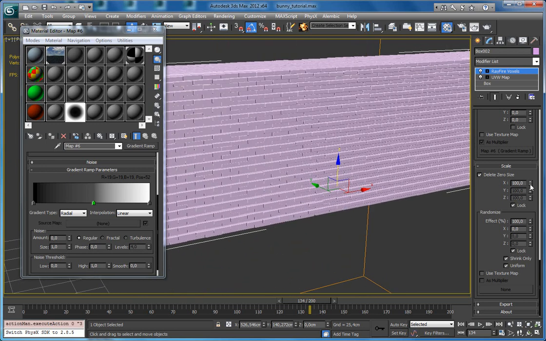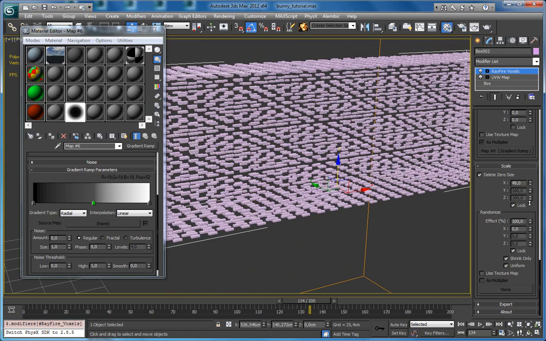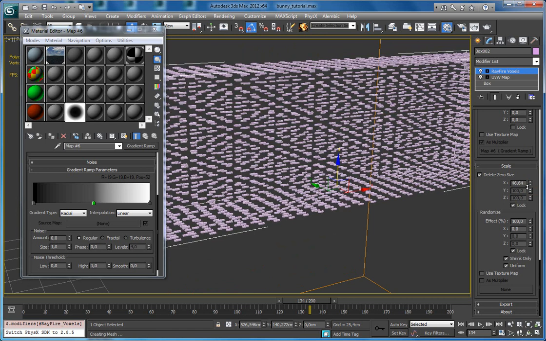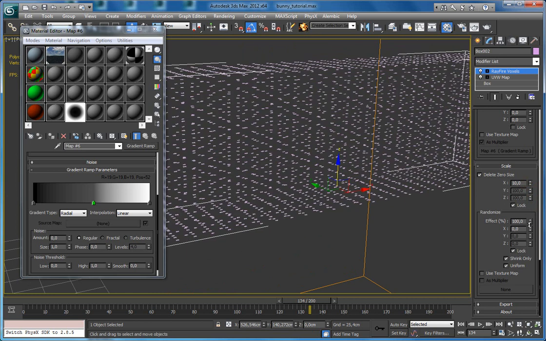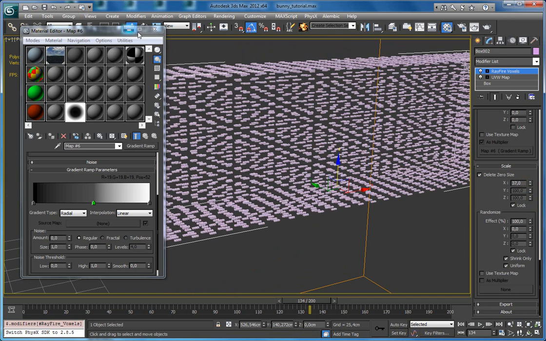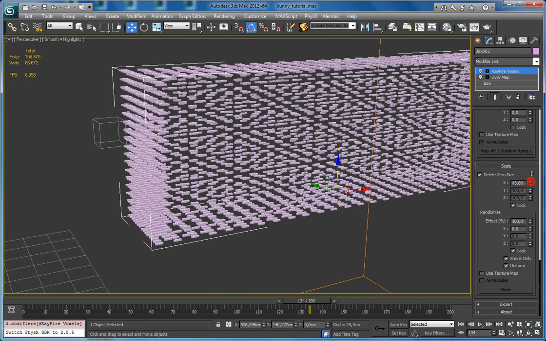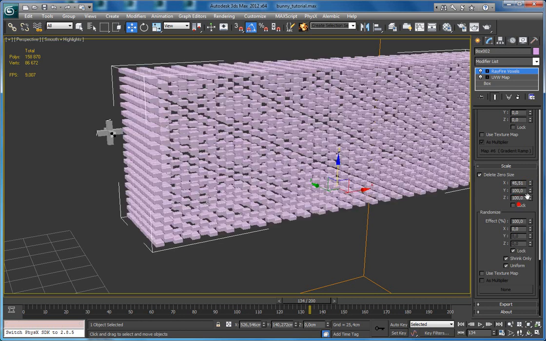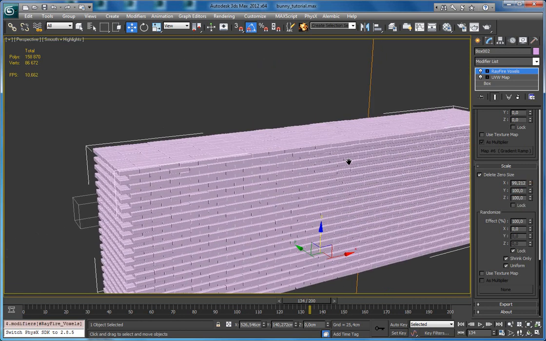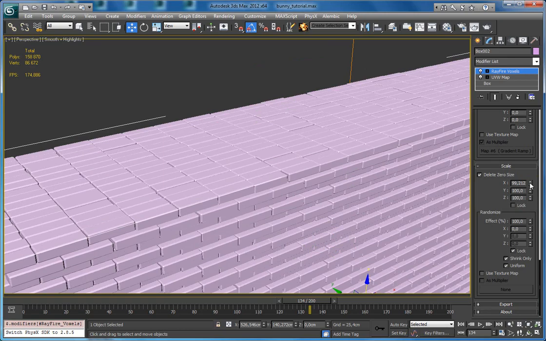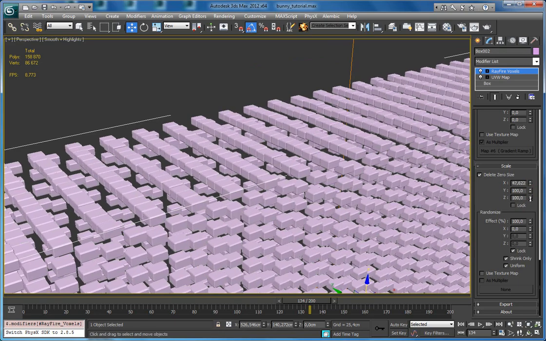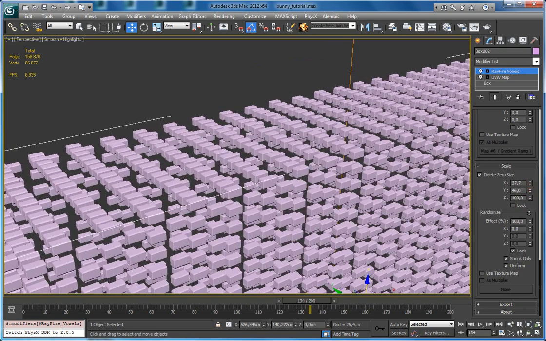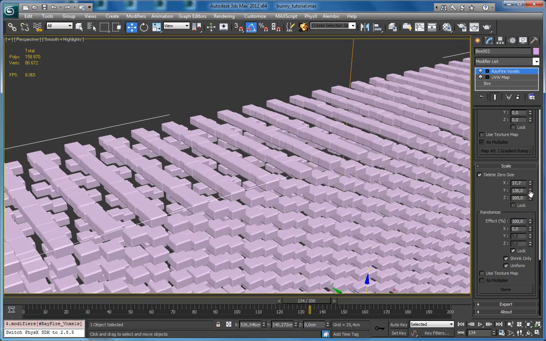So this global scale checkbox, the spinner, by default it's 100. You can unlock it and change scale over only one axis. And again, all these properties are animatable.